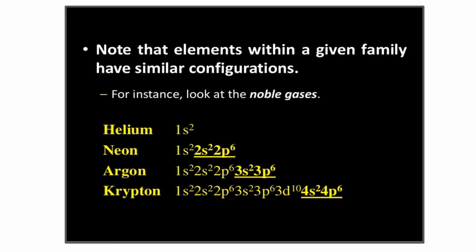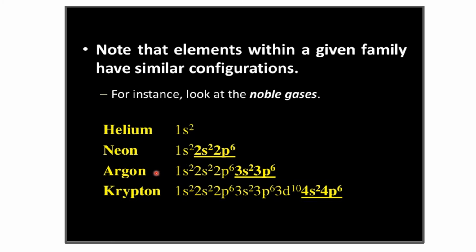Now here, the last group of elements, that is the 8th group. The elements present in this group are helium, neon, argon, krypton, xenon, and radon. When you write their electronic configuration, helium has atomic number 2, electronic configuration 1s2. Neon has atomic number 10 and electronic configuration 1s2, 2s2, 2p6. When you add the number of electrons, it is equal to 10.